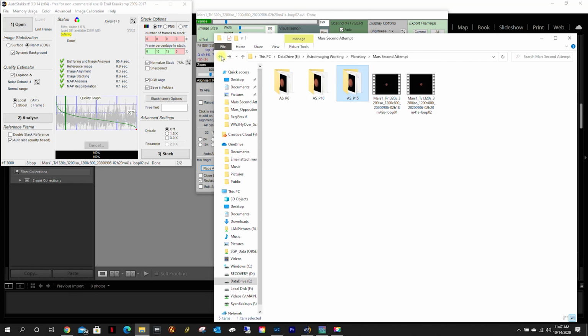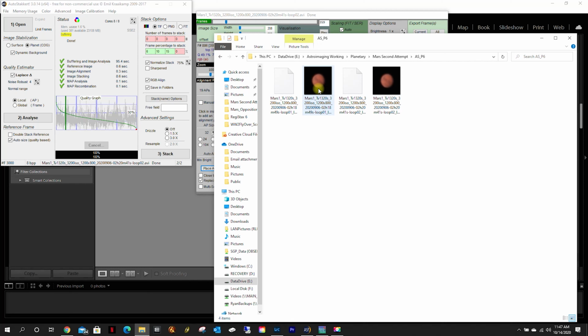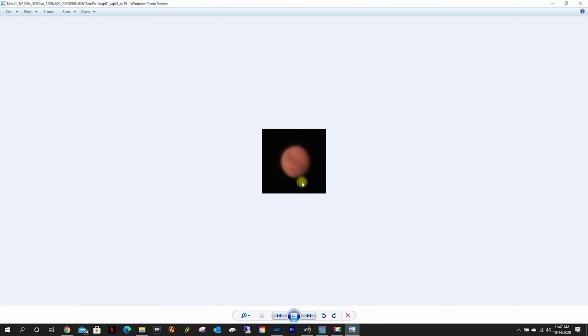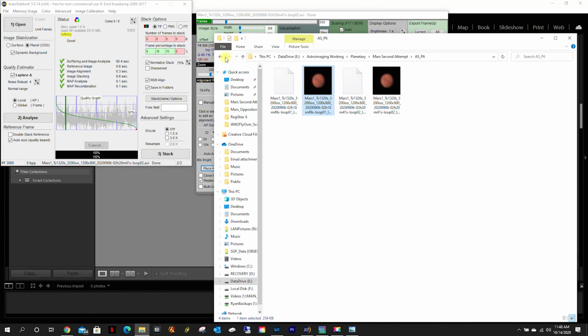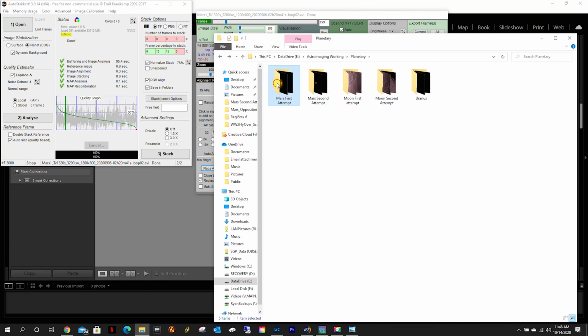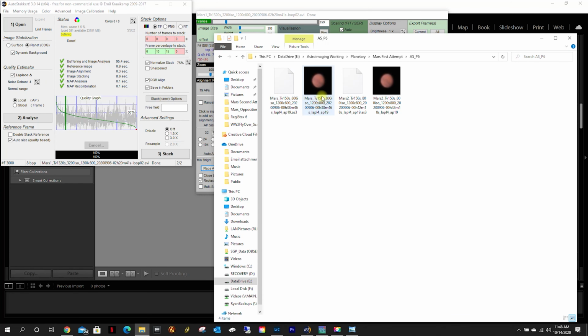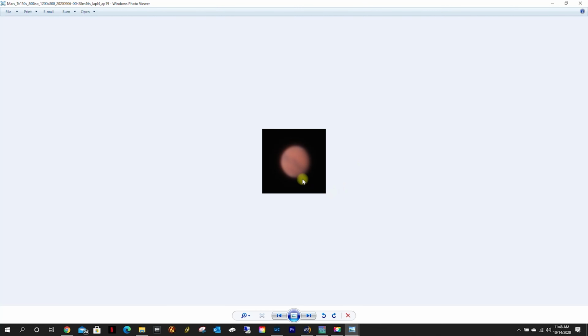So, question is, is this 6 better than this 6? I think it is. I think the faster shutter speed with a higher ISO was the way to go.